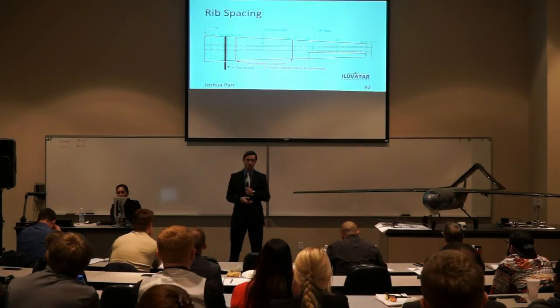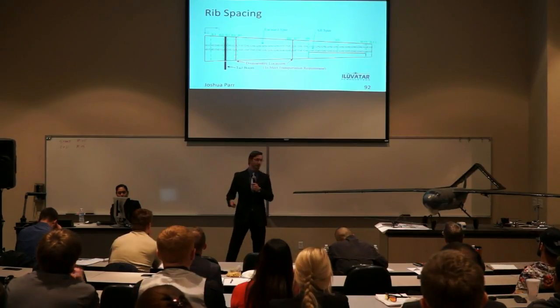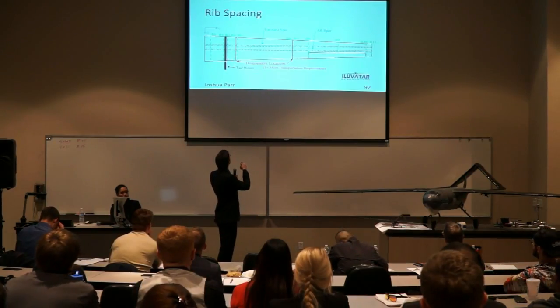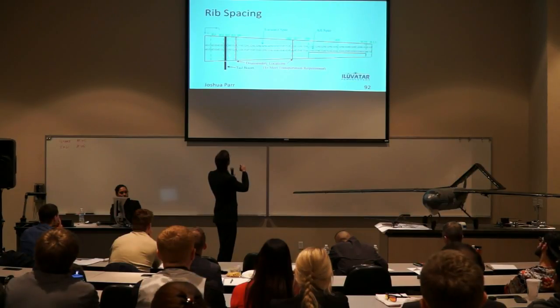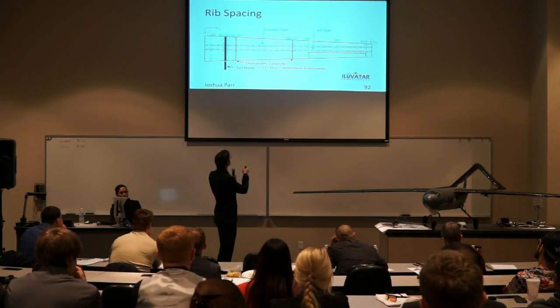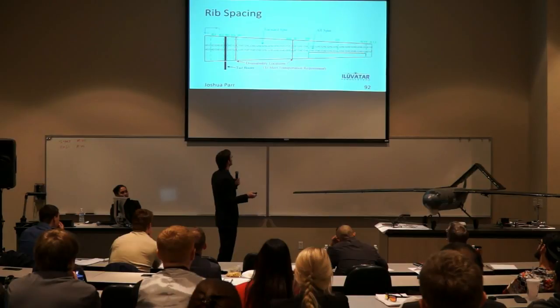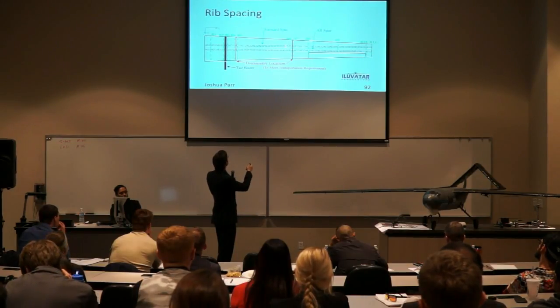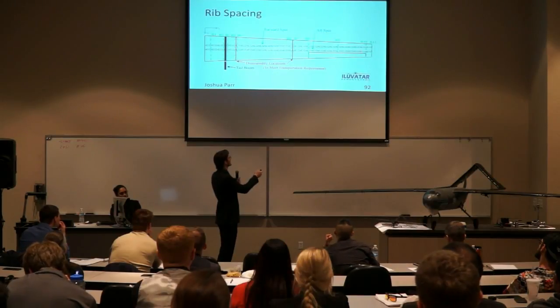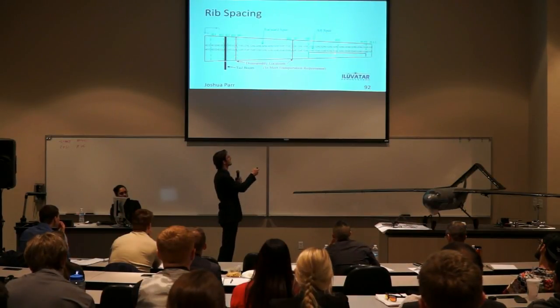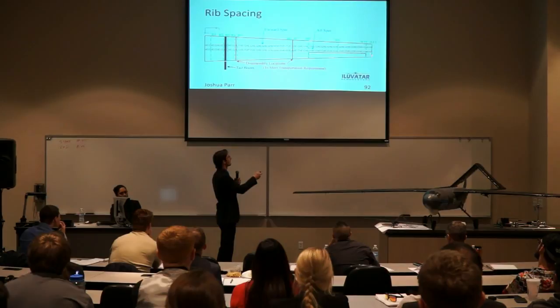And then as you can see here, this is our rib spacing. It is important to note that you can see the tail boom, and with our tail boom, we have a rib on either side. With our two assembly locations, which are needed to meet our transportation requirement of fitting in that 3 by 3 by 6 foot box, we have a rib on either side of that. Then we have a rib on either side of the aileron to close those, and we have our projected hinge rib, our wingtip rib, and also our fuselage attachment rib.